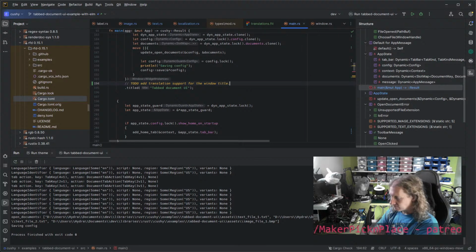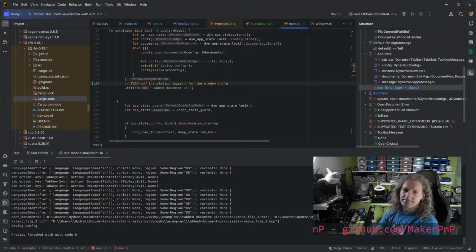However, if you've got an application which sits in the system tray of your operating system, or in the menu on a Mac or whatever, and then you open it, and maybe it's got 2 windows, a settings window. The word settings definitely needs to be translated, right? Because settings isn't the same in every language. So you do need to translate the window title. You do need support for window title translations.